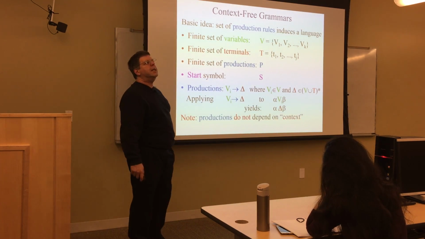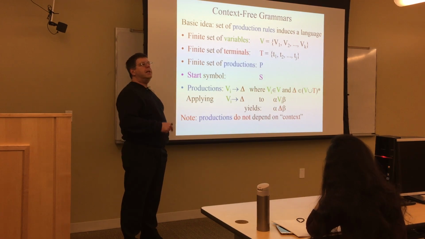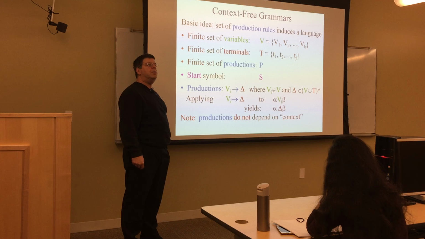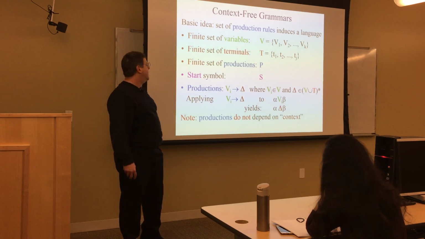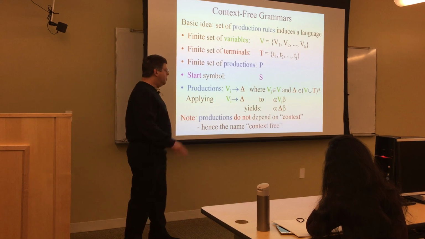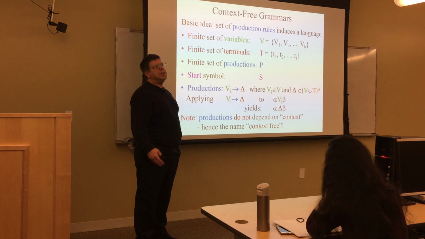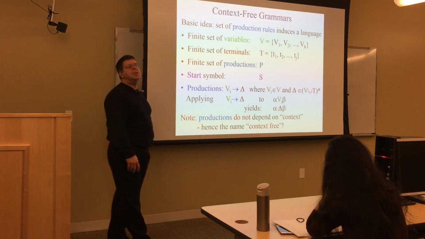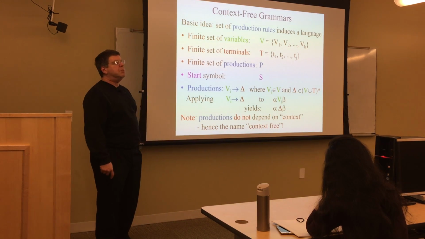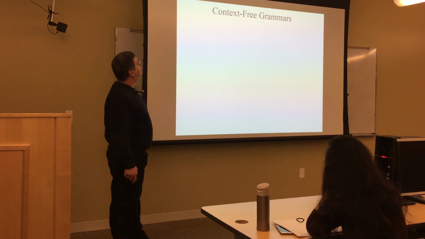Because it doesn't have to be context-free. It could have been context-sensitive, and based on the alpha and the beta, it could have been different rules depending on the context, and then it'll be context-sensitive. But that's a whole new, more complex set of production rules, and those kinds of grammars, context-sensitive grammars, can produce languages that context-free grammars cannot produce. They can recognize and produce more elaborate, more complicated languages.